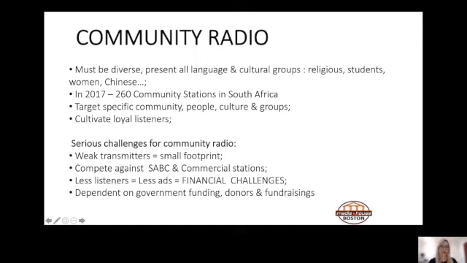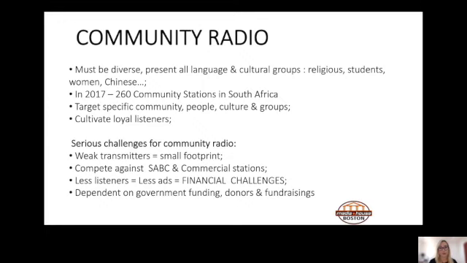And in 2017, we had 260 community radio stations in South Africa. We have a couple more at the moment, but they change quite often and they're not always on air. So it's difficult to always give an exact number of community radio stations operating within South Africa. Some of them do extremely well, and some of them are run on the same principles as commercial radio stations. But some of them have massive financial challenges and they can't always be on air. Some of them are even broadcasting out of a house, okay? It's out of someone's bedroom.